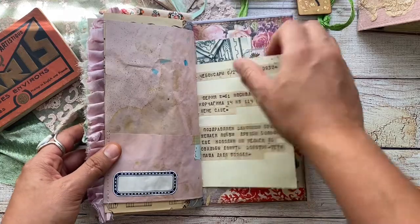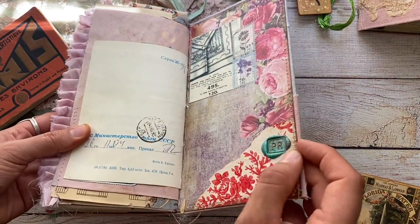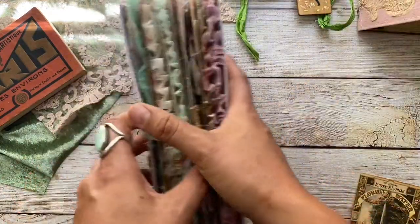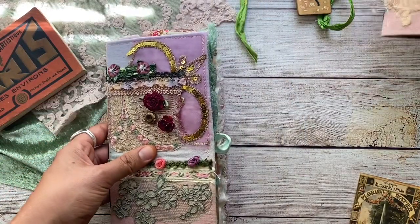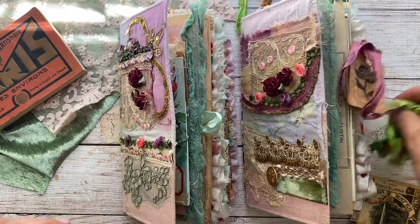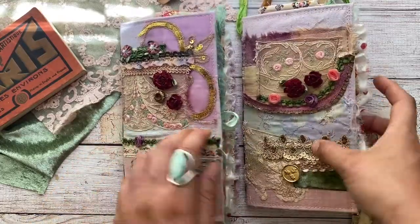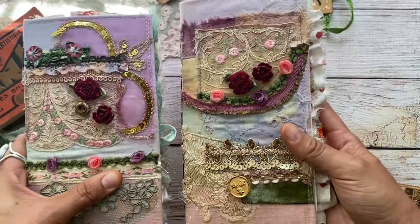So yeah, coming to the end, here's my little wax seal stamp again. And that is it, guys. Thank you so much for watching. I love these so much. I really tried to create a romantic feeling with these, and I have some ideas for some more romantic style journals, but I hope you enjoyed these little tiny rose garden journals.